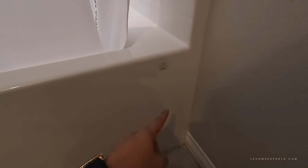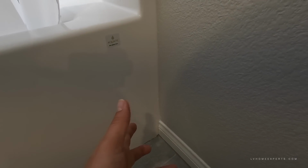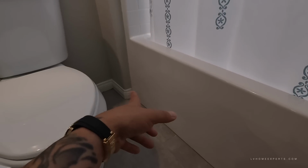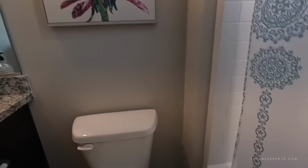Another thing I want to share with you, especially when you have a shower curtain like this: this is a great tub due to the fact that it's one piece. But when you have a shower curtain that's closed like this, eventually water will always run down here. This is typically where you're going to get your moisture. Baseboards will always swell up. So just make sure, especially if you have any kids, that when they jump out, you always clean that with a towel. And if you're buying a resale, that's where you're always going to look. Also in the showers.